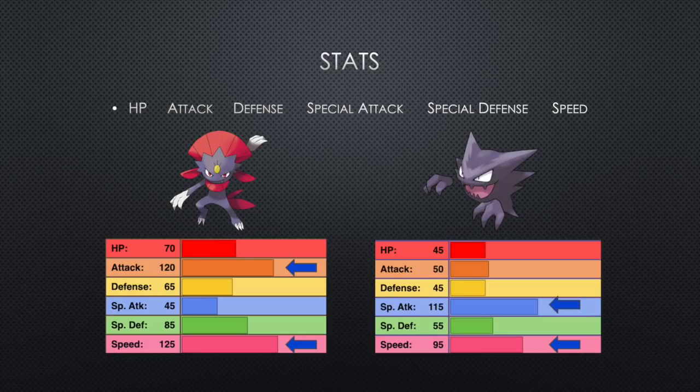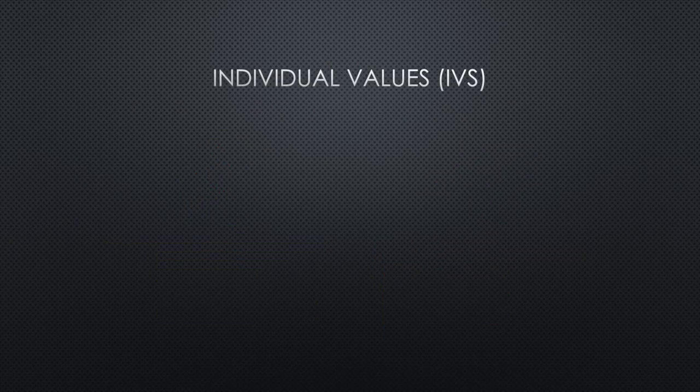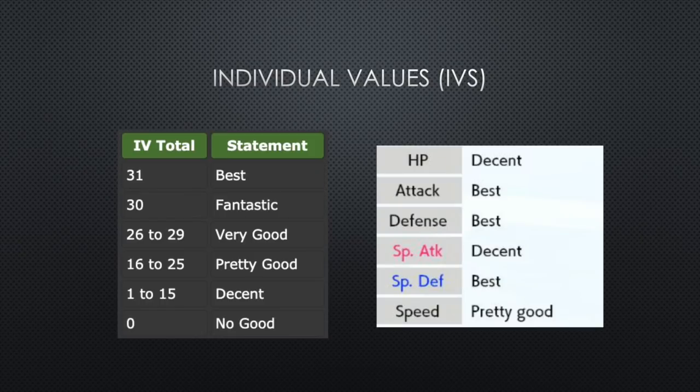Speed is important so I can move before my opponents, and the attacks are important so I'm strong enough to KO opponents in one hit, and that way they don't get the chance to attack me. Along with base stats come individual values, or IVs. Every stat a Pokemon has will have a value from 0 to 31, with 31 being perfect. The higher IVs a Pokemon has, the better its stats are.